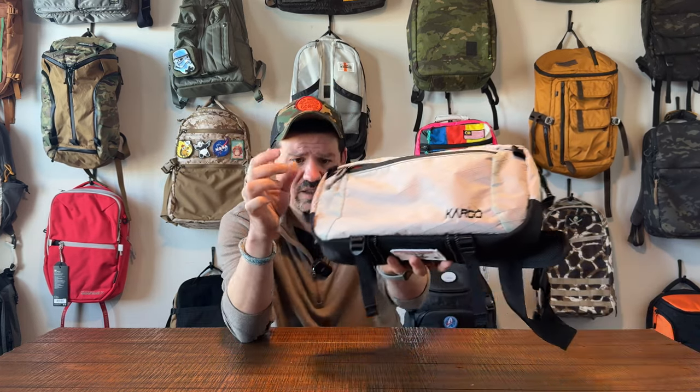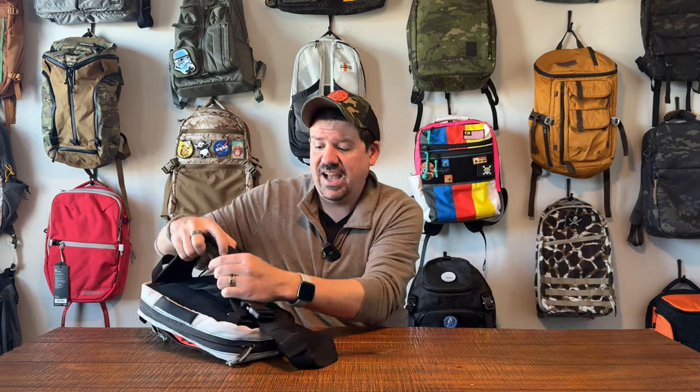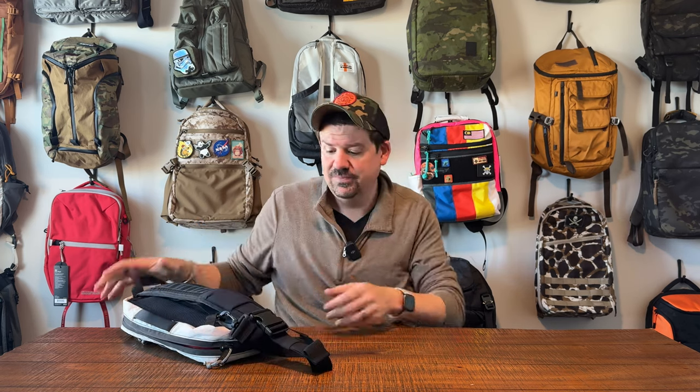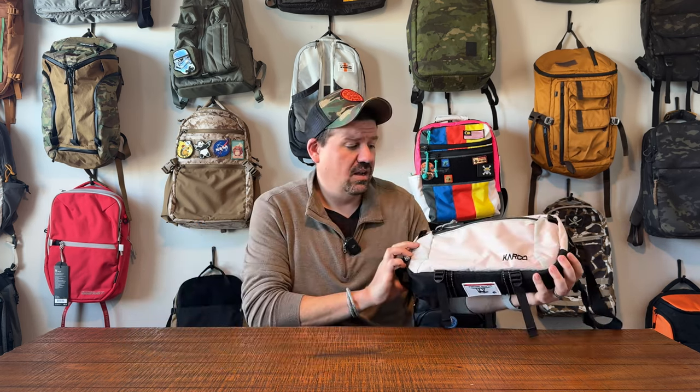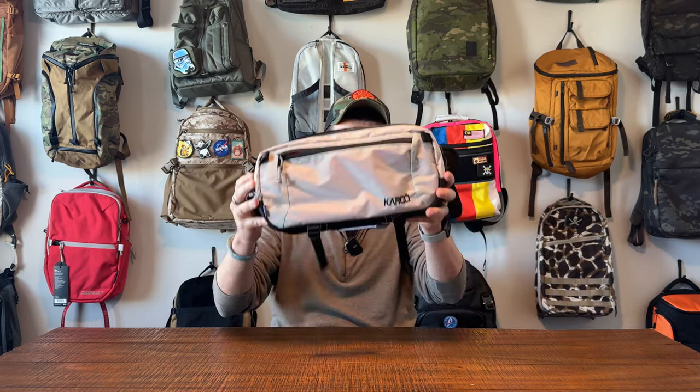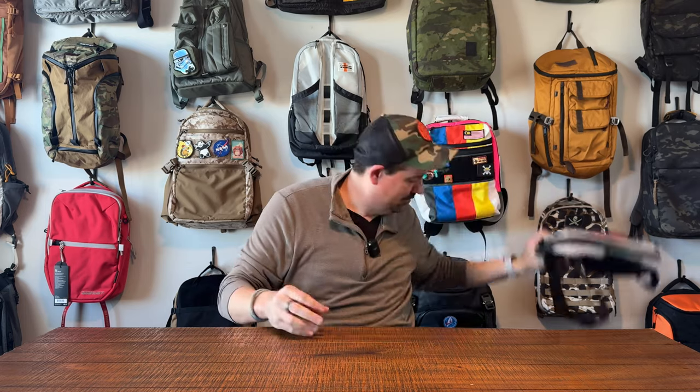Love the detail. I mean, look at these fun pulls. Just really, really nice. So great detail, fun bag, love to carry it, and it's just great for walking around town, walking around the city. It's even got a fun little neoprene pocket right here that you can stick your AirPods into. Well thought out. A well thought out bag that is a joy to use. The Loculus from Cargo Bags.